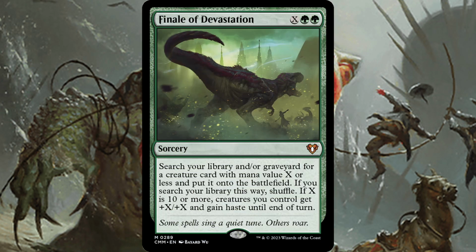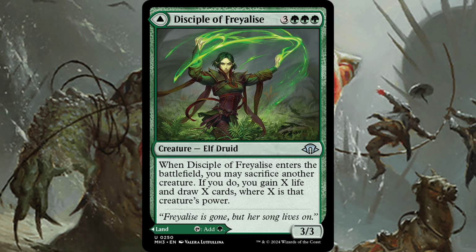So Finale of Devastation, X, 2 green. Search your library or graveyard for a creature card with mana value X or less. Put it onto the battlefield. If you search your library this way, shuffle. If X is 10 or more, creatures you control get +X/+X and gain haste until end of turn. We can buff our stuff. We can also search our graveyard if we want to get something back. But most of the time, we're probably going to be searching our library to get something big out. We don't need to have something in our graveyard.